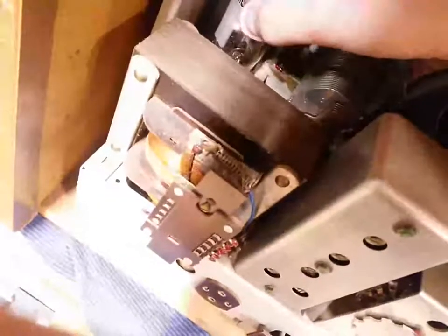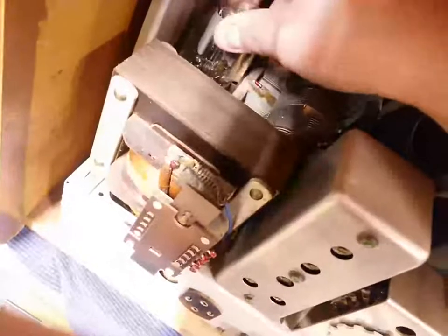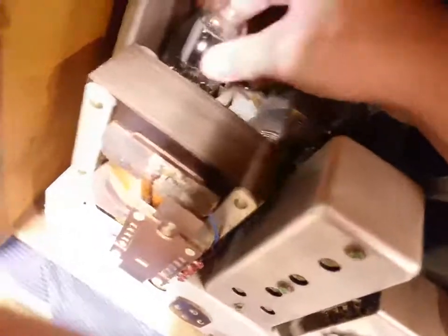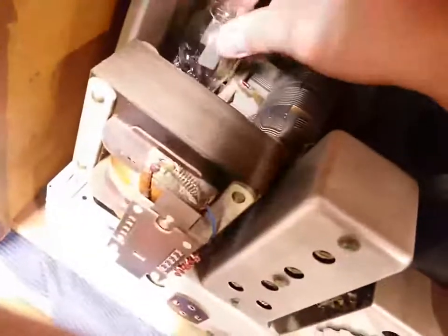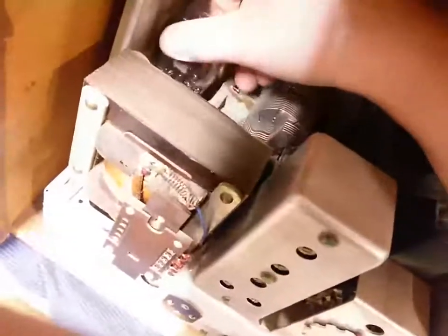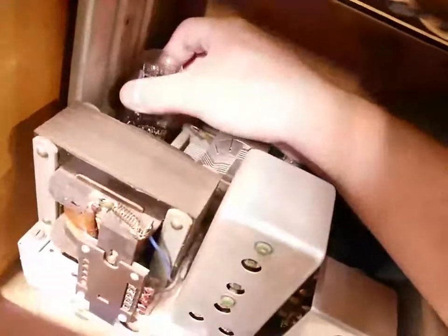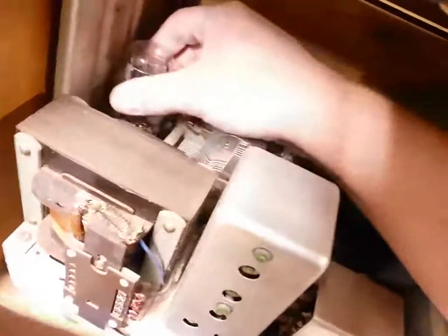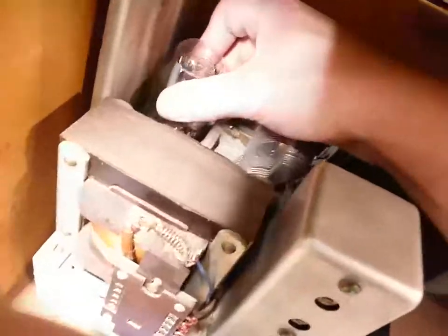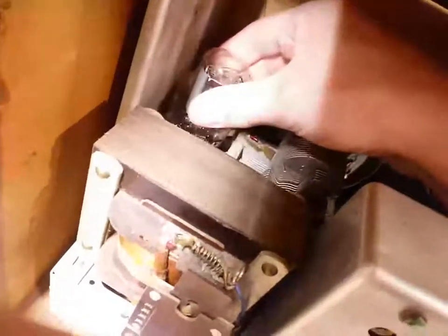Let's see, can we find a locator here? Nope, that's not it. Is that it? Oh my goodness. These tube sockets are so weird. These European radios are so weird. I'm not used to them. What the hell? How am I supposed to get my rectifier in there? Here we go.